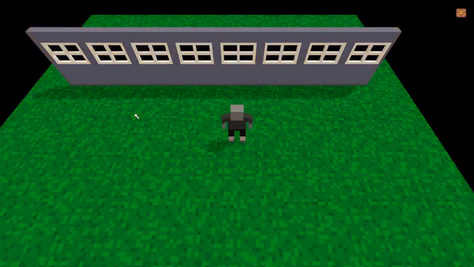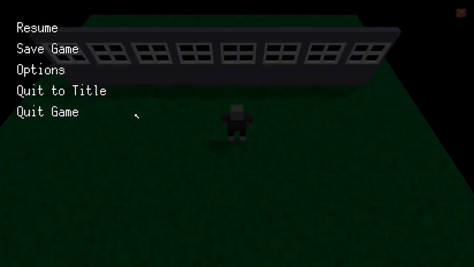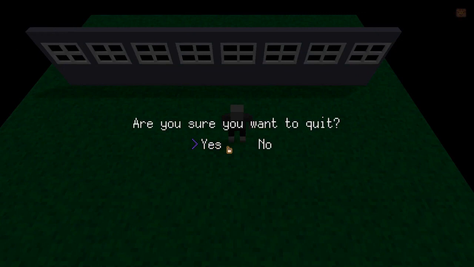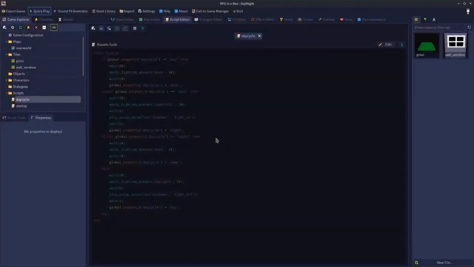There we go. And now we're back to day, and then we'll have 20 seconds a day, and then the whole process will repeat itself. So, hope that makes sense. So that's pretty much all there is to mention at this stage about day-night cycles. You can obviously fully customize, for example, this script to set it to do whatever you want and how long it should take each process.